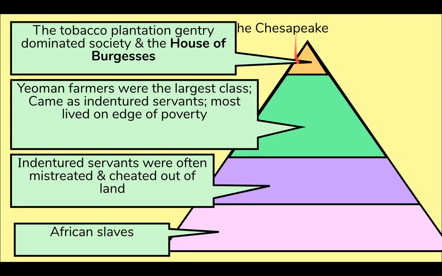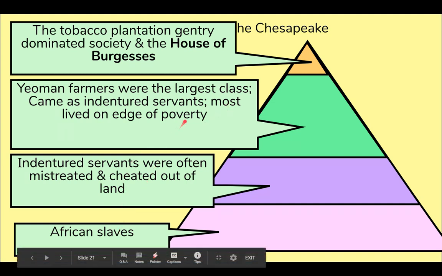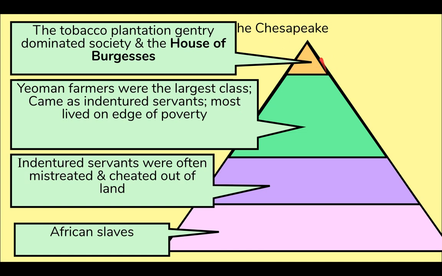The rich at the very tip top are the people that own the tobacco plantations, who are employing the farmers, who have the indentured servants, who have the slaves. So these are the plantation owners at the top. Again, a plantation is a big property that the family usually lives on, and the slaves and the indentured servants live on, and they just work the land. It's acres and acres and acres of land producing something, and in this case, tobacco.